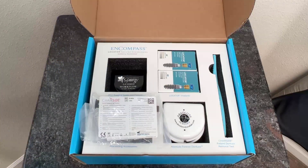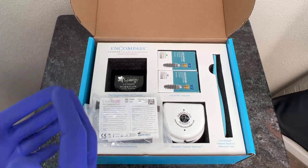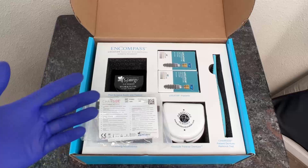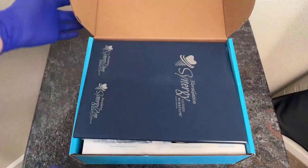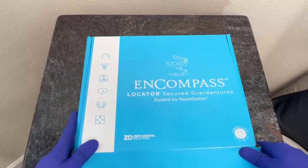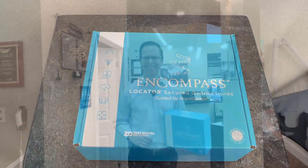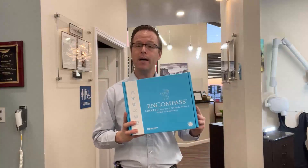All the great stuff that comes in our Encompass solution box is included within this box. It makes for a very straightforward and streamlined procedure for us as clinicians to be able to take a patient that's a denturist and convert them into an implant overdenture patient effortlessly. Together with the Encompass Zest Dental Solution team with Absolute Dental Services and Navigation Synergy Guided Surgical Workflow, it creates a very streamlined procedure and efficient operation — an encompassing solution to make implant overdentures very streamlined and efficient for the clinical practice.